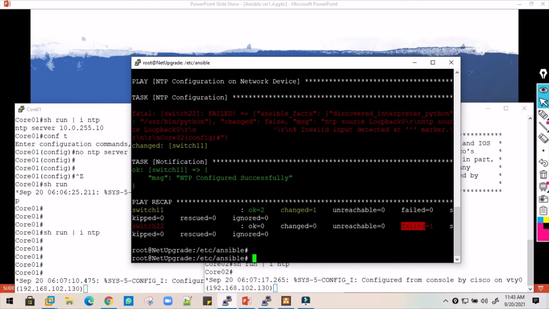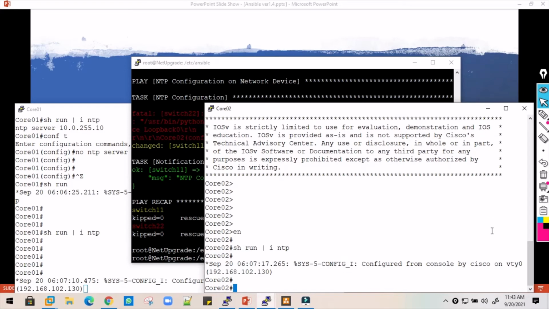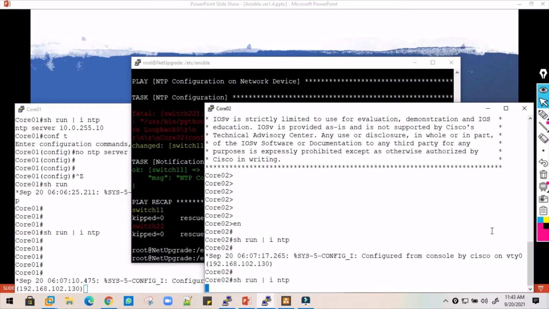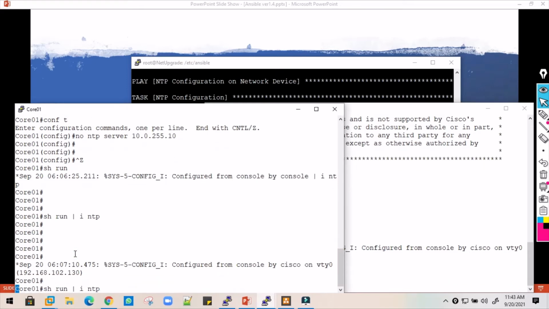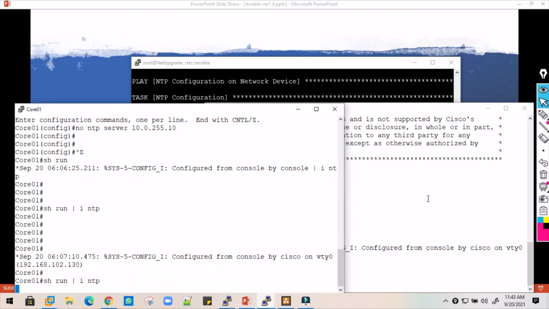The reason for the failure is the message about NTP source loopback 0. It means switch 22, which is core switch 2, does not have loopback 0 configured, and that is a requirement for configuring the device. Let's verify whether it has been done or not, and we will check the same on core switch 1 as well.